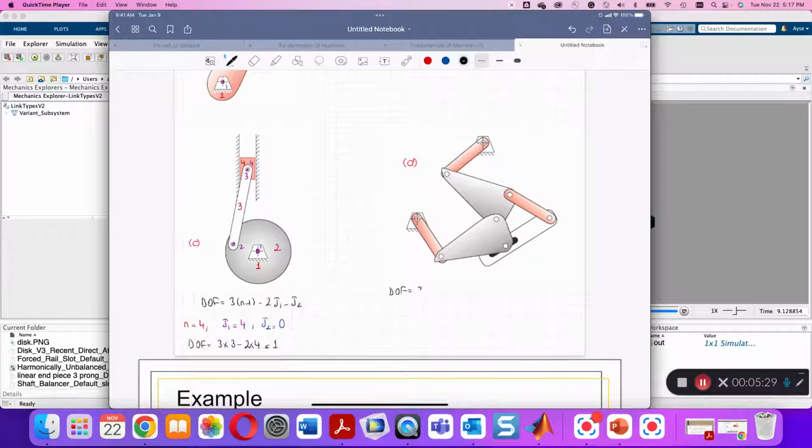Degree of freedom for the last example, typing the equation first, and then counting the number of links. I will always start with the fixed or grounded links. So 1, 2, 3, 4, 5, 6, and 7. 7 number of links. Then we have lower kinematic pairs. 1, 2, 3, 4, 5, 6, and 7. So you probably wonder why didn't I count this one as J1. Let me first put the number of lower pair kinematic joints and then continue with J2.